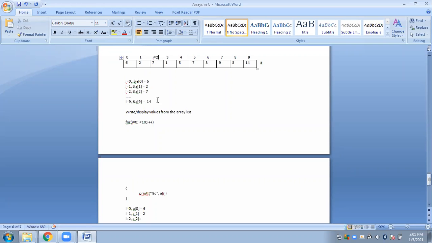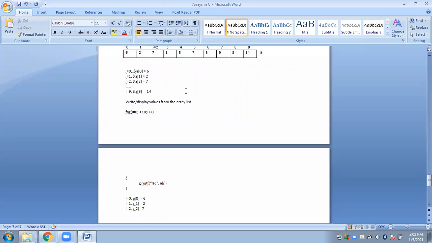Now I is 2. So what will be A2? A2 is 7. Next, again I is incremented by 1. I becomes 3. Then A3. So what will be A3? A3 will be 1, and so on.